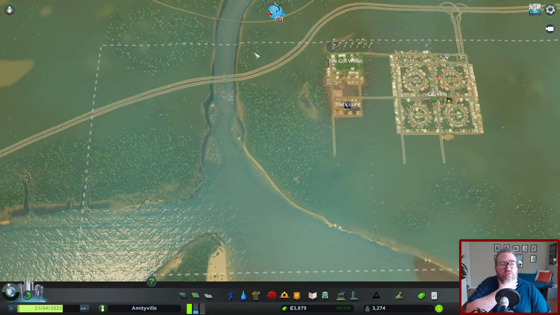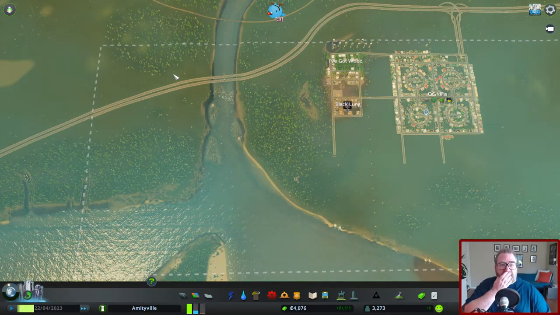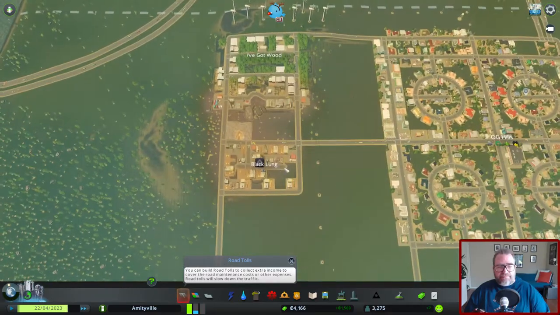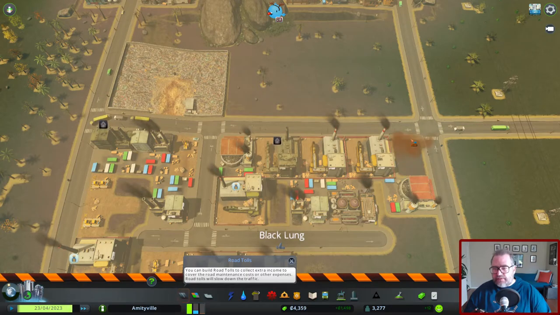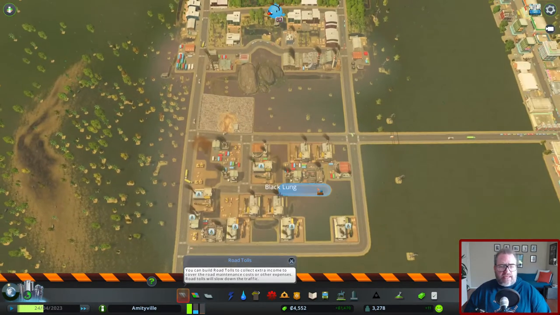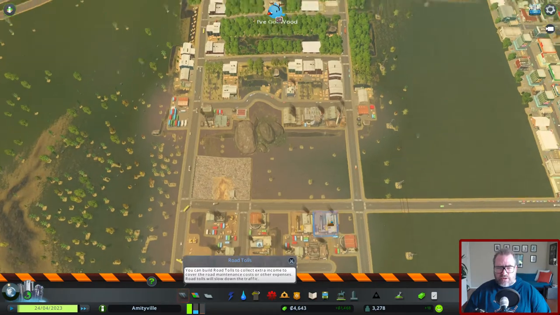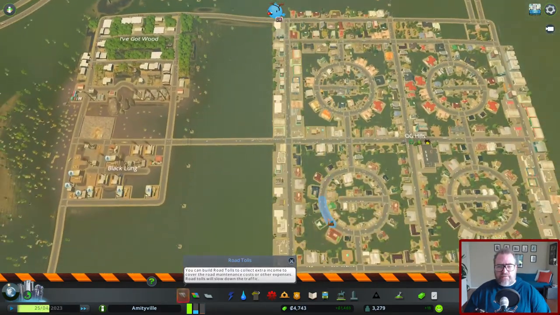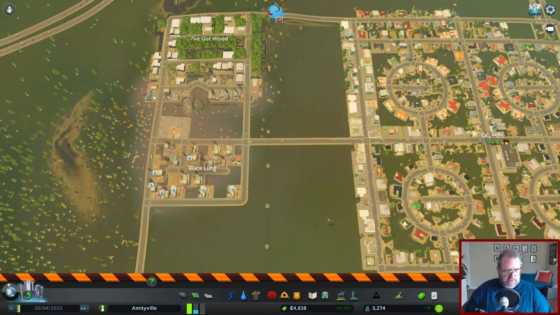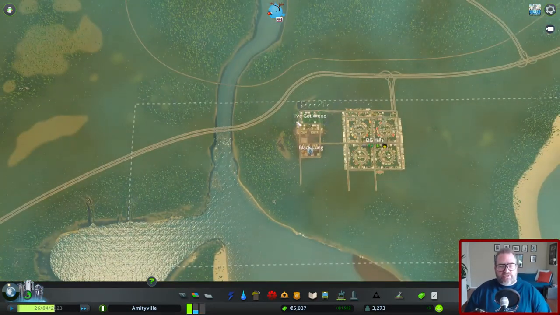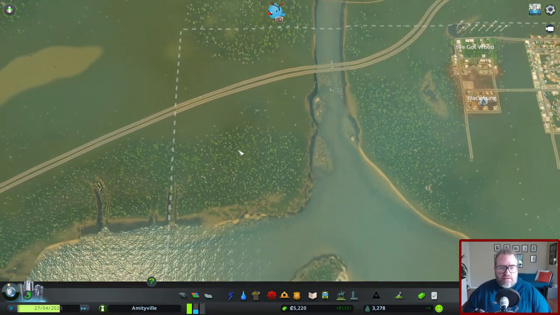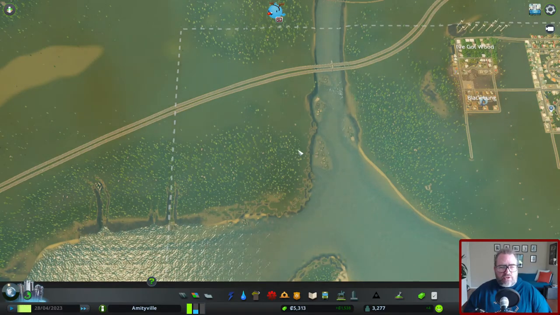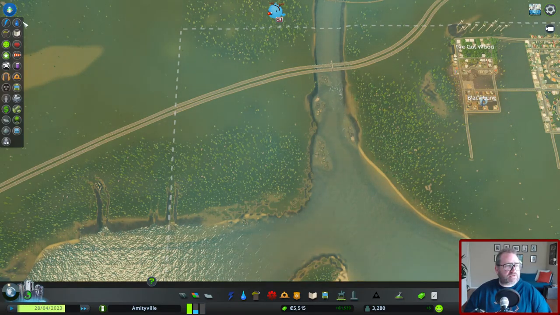Okay, so we can run over here and get ourselves some nice... Oh, that's the abandoned building thing, isn't it? This is a little annoying, having to do that. Do I have to do that, or will it demolish itself? I don't know. So, expansion. Stop getting distracted. So, if we run the road over here, this could all be forestry, I think. Where's the natural resources? Which one was it?